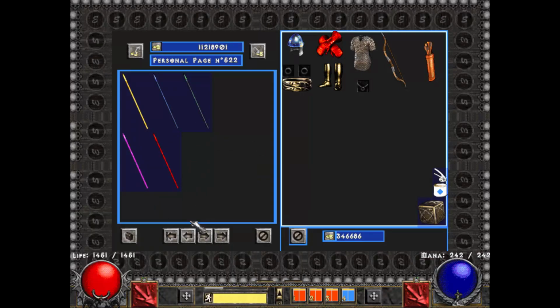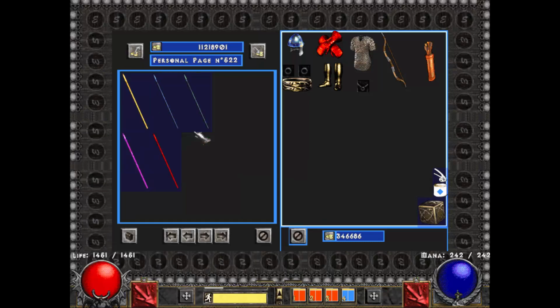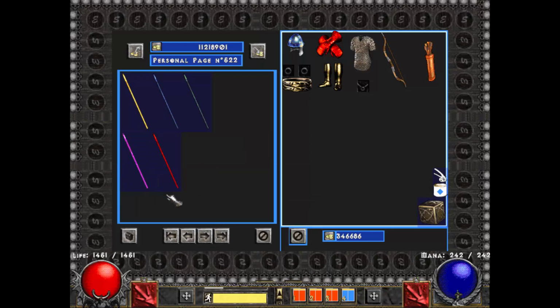So now the pikes, we're done looking at the pikes. We got +2 to Amazon skills, enhanced maximum damage. So it would have been nice if it got plus maximum damage as well. So we didn't really get anything godly for the pikes, I don't think. Well, maybe we did. No, nothing really too amazing. Nothing really lined up.